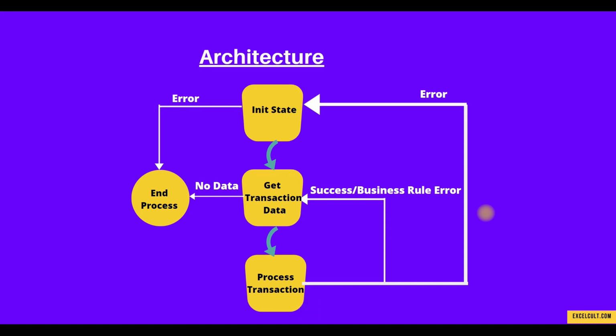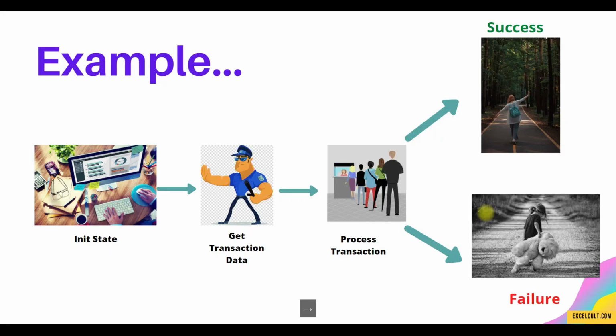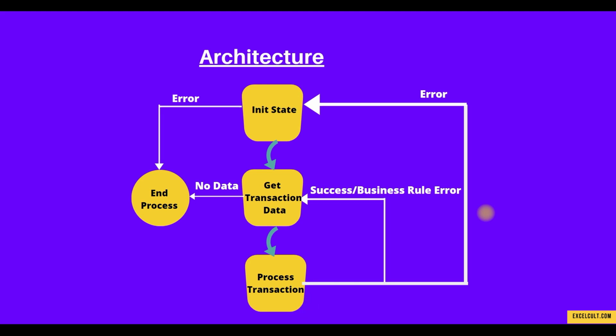Init is a place where the employee comes every day and tries to launch the websites or the portals that are actually needed for the account creation. So everything happens here itself. This is what he's doing right here. He's trying to open all those applications and keep them ready. And then if the applications and everything is working fine and there are no network issues, then he will move to get transaction data.